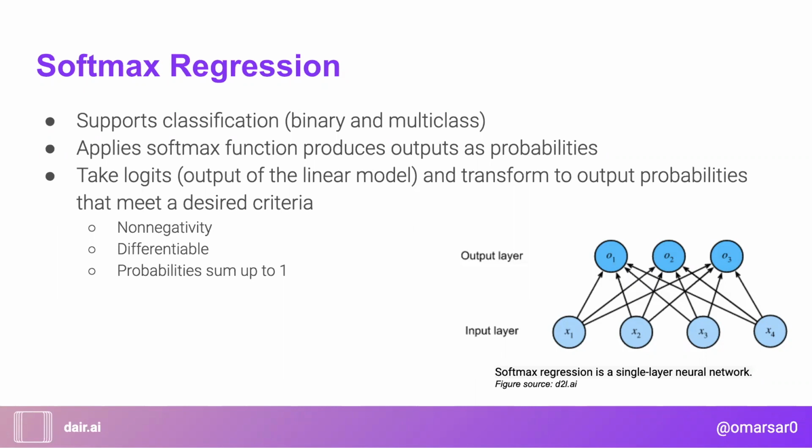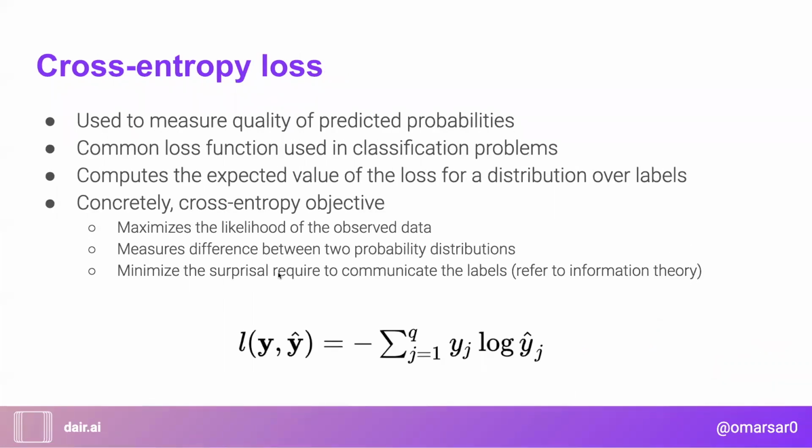Some specific distribution. So in this case, you want them to sum to 1, right? That's just following the axioms of probability. This is what we discussed in the previous lesson, so that's a very important thing as well. So we have those nice criteria that we're meeting with the softmax function. But originally, the softmax function wasn't really used in this context. It just happens that it has those really nice qualities, and they were adopted in neural networks.